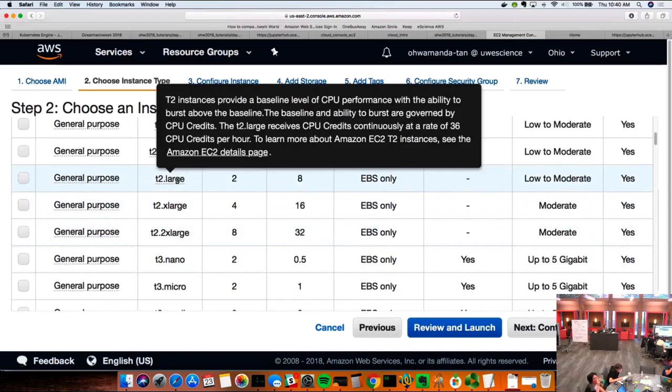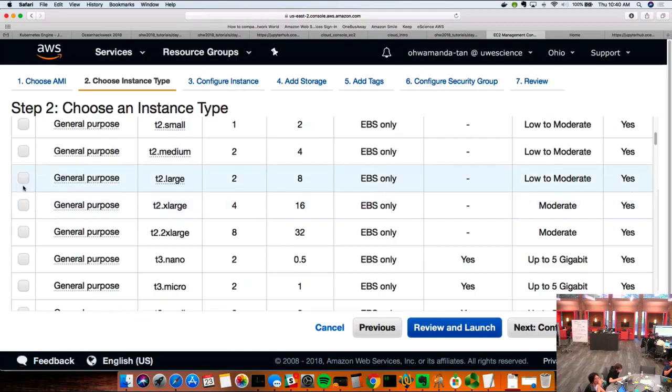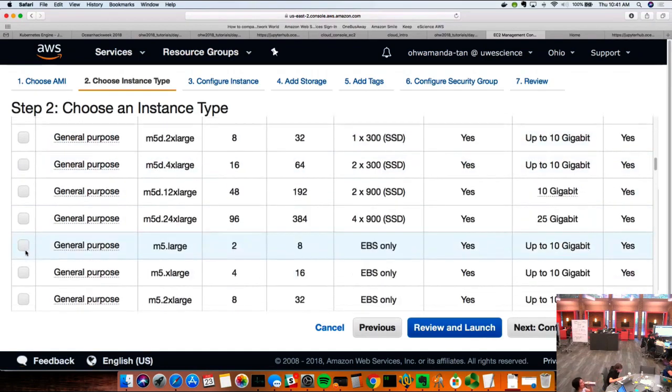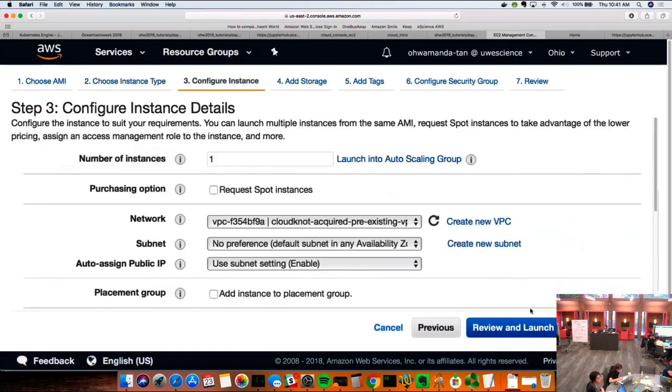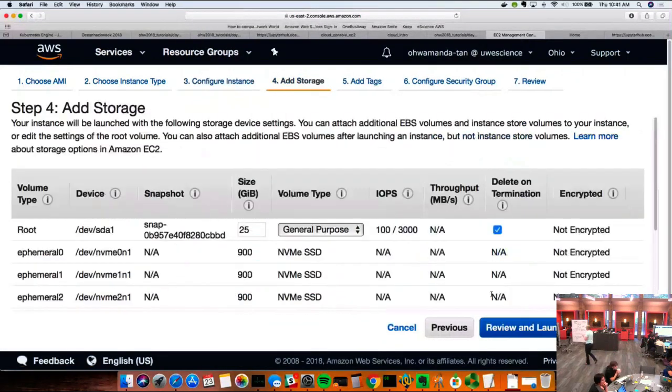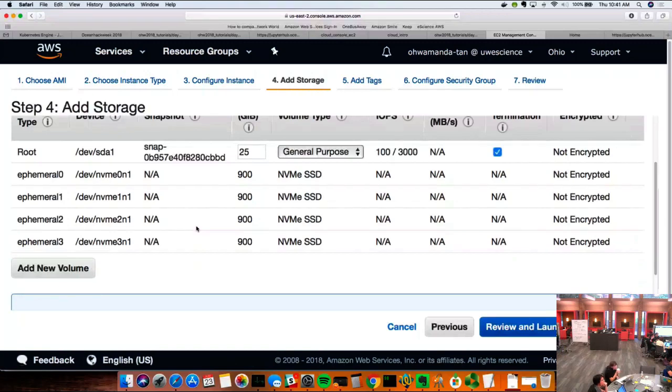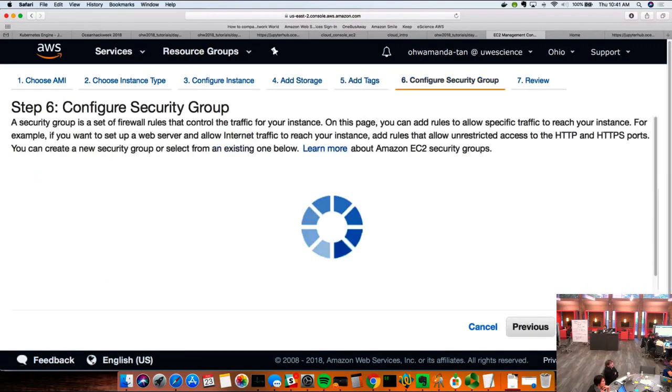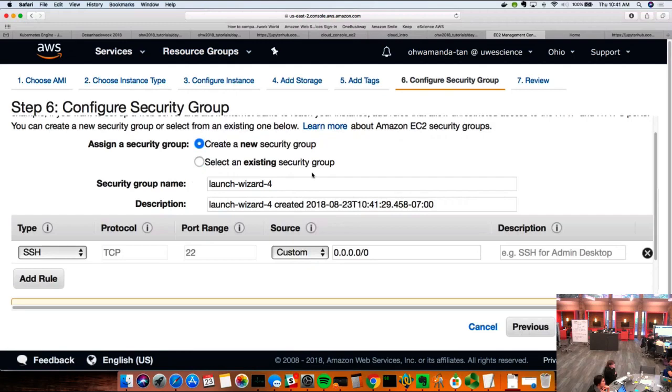We're not actually going to do this, mostly because we're short on time. But if you just want to view my screen, I can demo this really quickly. I can spin this up on an instance like this, go to configure instance, and do the same thing as previously, which is select the IAM role. I can add storage; this instance has a bunch of SSDs already attached. I can add tags again, which I'm not going to do, and an existing security group. The idea here is that once you have built that initial instance, you can create an image and then spin it back up anytime you want.